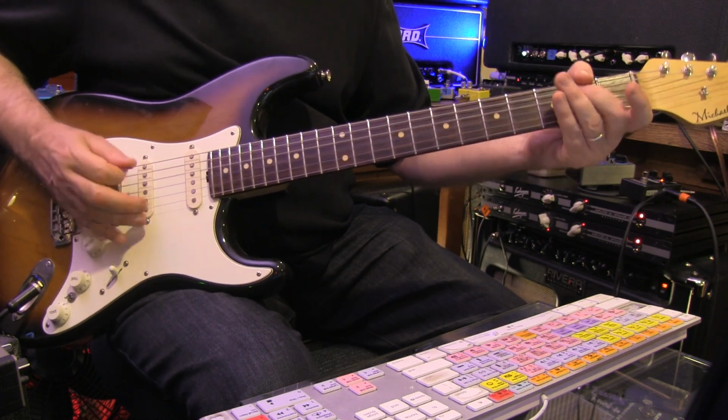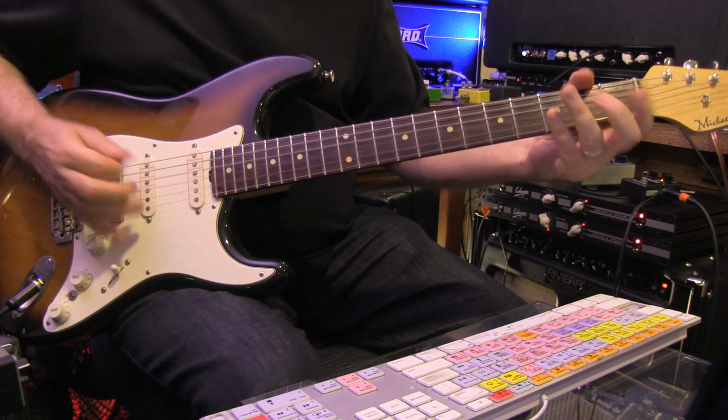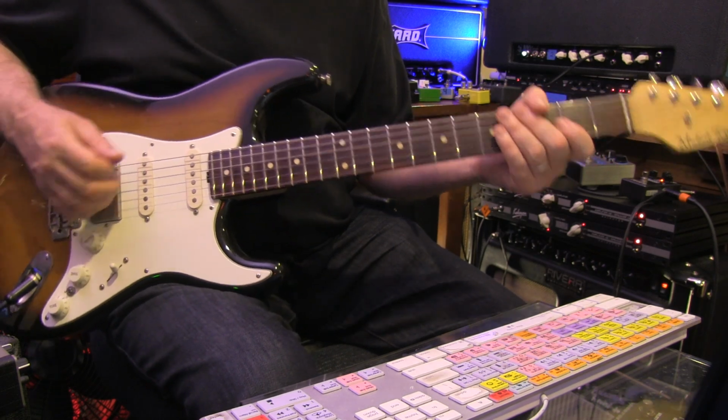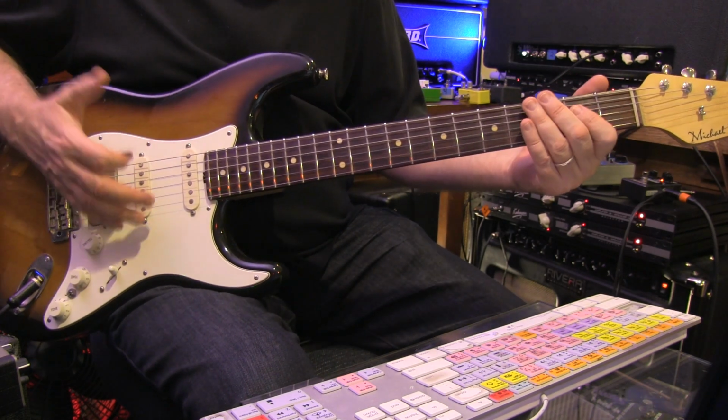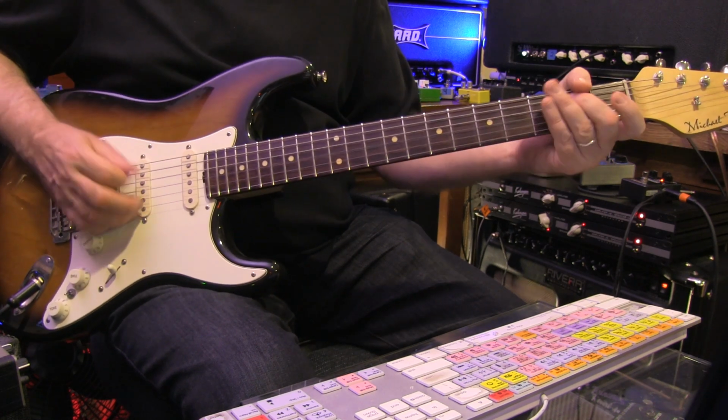Got to go right into it. And then you lose the chord underneath. So hopefully you got a bass player playing with you or another guitar player, and otherwise you can give up the riff and just play rhythm. You know, you just have to choose what you want to hear.